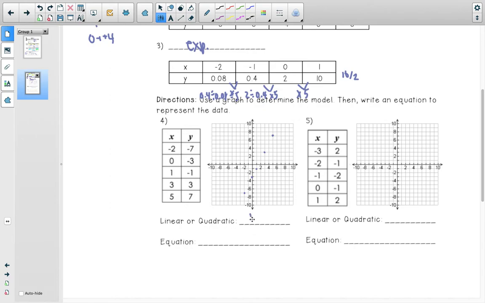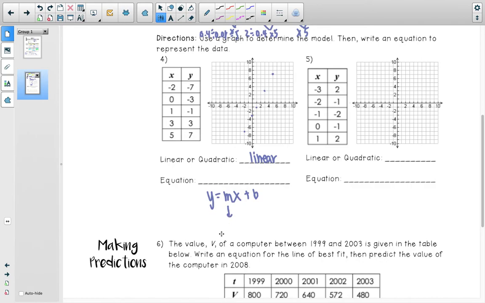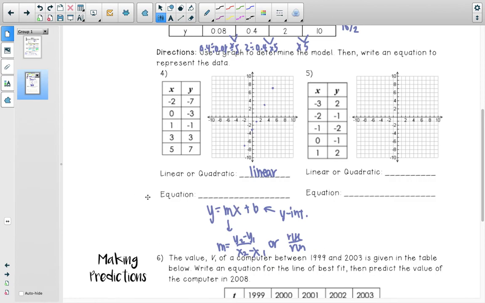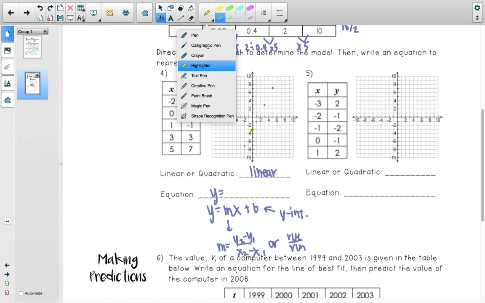Well, first off, we decided it was linear, right? Well, what's the equation? Well, when we did linear equations, we did y equals mx plus b. And if you remember, m is the slope, and that's found by y2 minus y1 over x2 minus x1, or rise over run. And b is the y-intercept. Remember, it's weird because it's a French thing, so the letters aren't right. So to write this equation, and we know it's linear, the first thing we can say is, okay, we know what the y-intercept is, and it's right there. Okay, so I'm going to highlight that just to keep this in mind. That is the y-intercept.